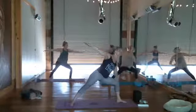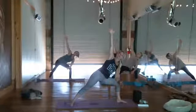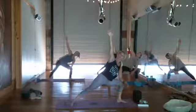The left forearm is going to rest on the left thigh bone as the right arm reaches up towards the sky. And again, we want to work on lowering the hips.